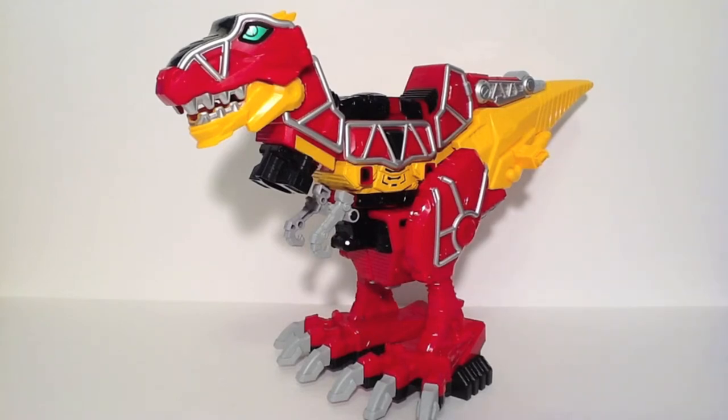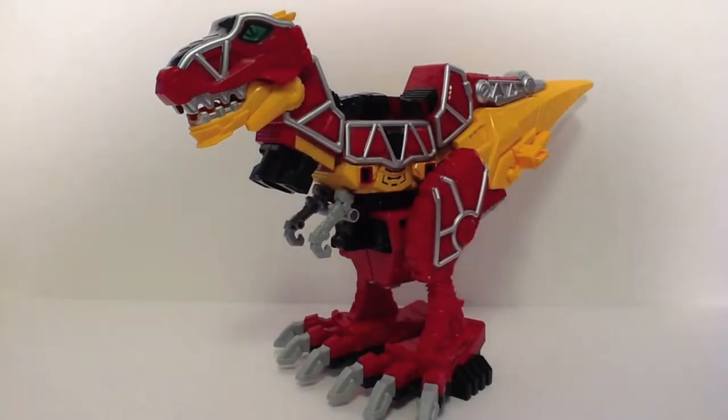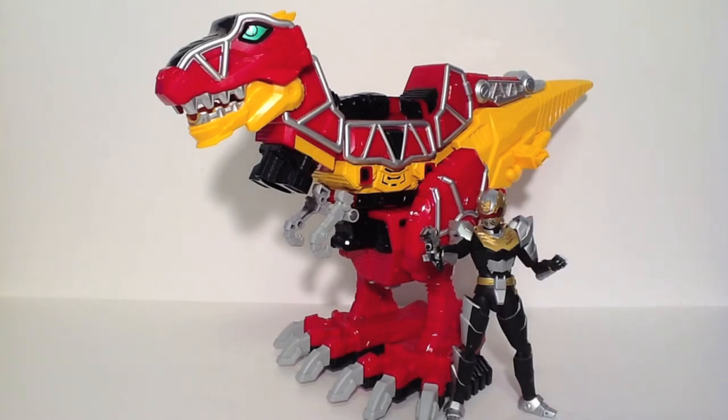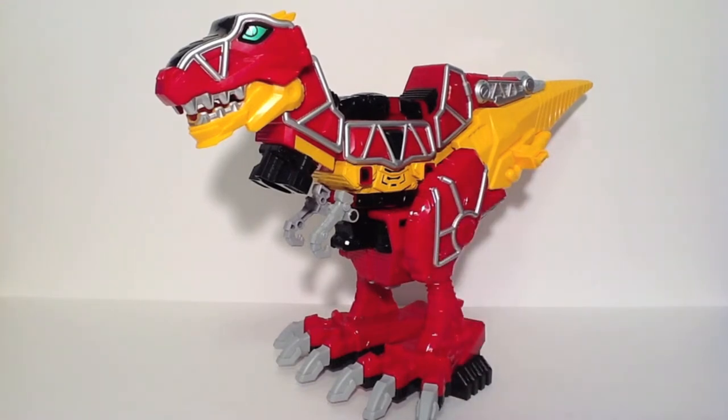Namely, you could have a Gabutira without having Stagochi or Jakera and get, say, Zakutor and Parasagan, and you could still have another combination without requiring the use of Stagochi or Jakera. So, that means that the bulk of the figure is in this one dinosaur. And I really mean that, because here's an SH figure art, who's about 5 inches tall. 5.5, closer to 6, really, but you get the idea. This thing is really big. Now, that being said, it's not the biggest Sentai mecha ever, but I think it's probably one of the biggest individual components of a main mecha that at least I own.